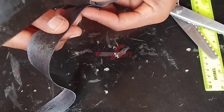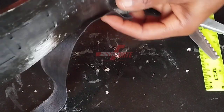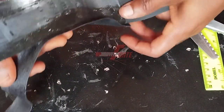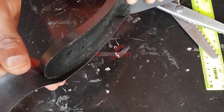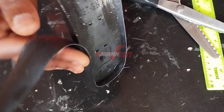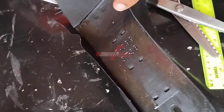So you want to just continue using your hand to guide it. Make sure you have enough. Just monitor this upper part. Don't worry about this one. It will align, as long as this is not too much, you understand. And don't forget to use your hand to make it smooth. So I'm going to stop right here.